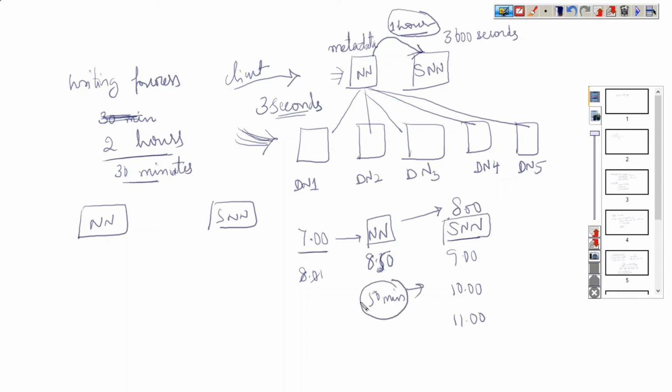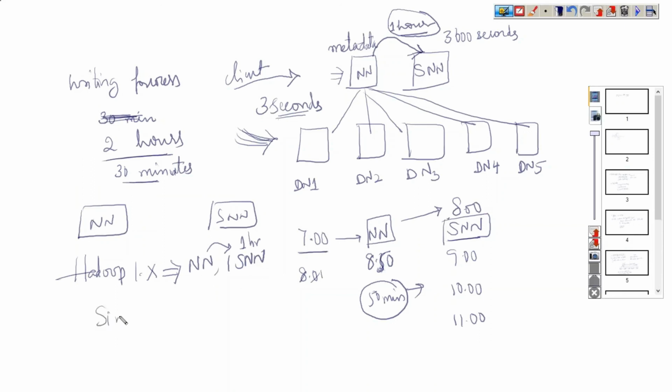We cannot allow even a bit of data to be lost. We should have every bit of data in the cluster without losing anything. That is the reason, in Hadoop 1 versions, this is the problem actually. One name node and one secondary name node process will run, and the backup will be created every 1 hour. Because of this, if the name node goes down before this 1 hour backup creation, we are going to lose the data.